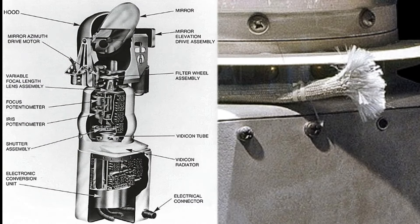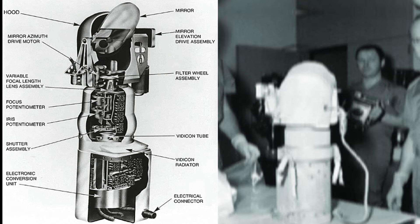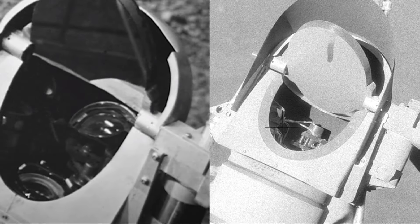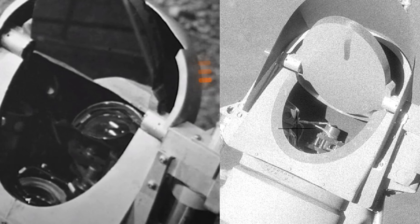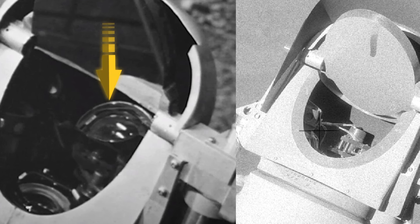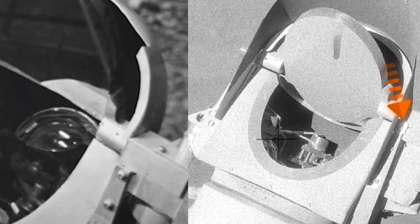When we take the schematic of the camera up here, there's the cable right here that's been cut. This is where they're claiming it's a tether because it's coming down here and then it's clamped off to this strut. Then you look over here and it's an actual wire going into the back to control everything. And over here we're back to a tether again because there's no wires inside of this. On the left is their model — you can see the motor is attached to the mirror on the shaft so that it rotates the mirror. The one on the right, the motor is not attached at all. It's just a mock-up.